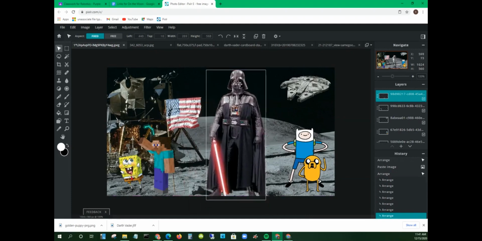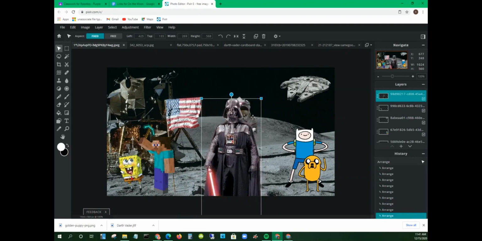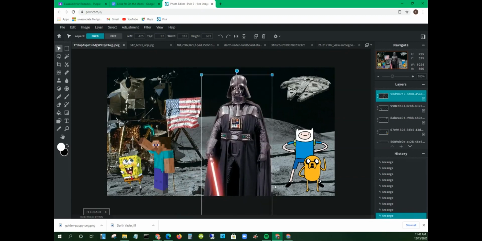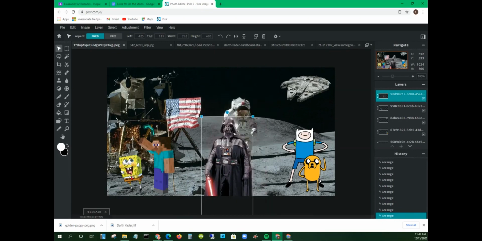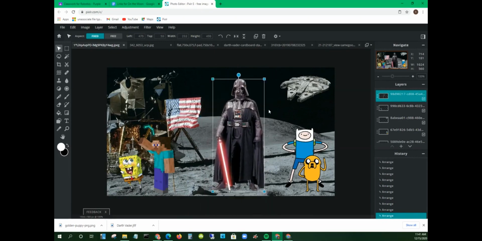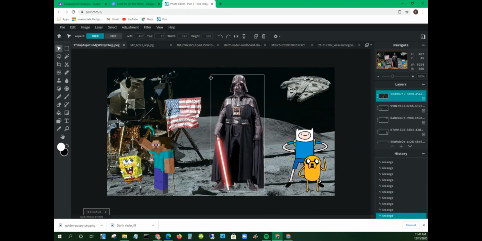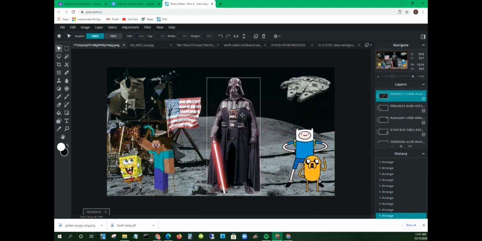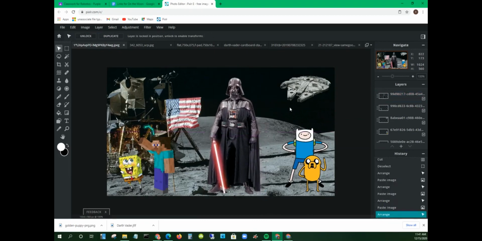And like I was saying earlier, if I wanted to position him in such a way where you wouldn't see his feet anyway, I could have made it look like he was close and everything else was far away. But I wanted to be able to see his feet in this. So he's basically covering up the astronaut. So there we go. We've combined a number of images. Okay, 1, 2, 3, 4, 5, 6. So 5 images, 5 layers on a background.